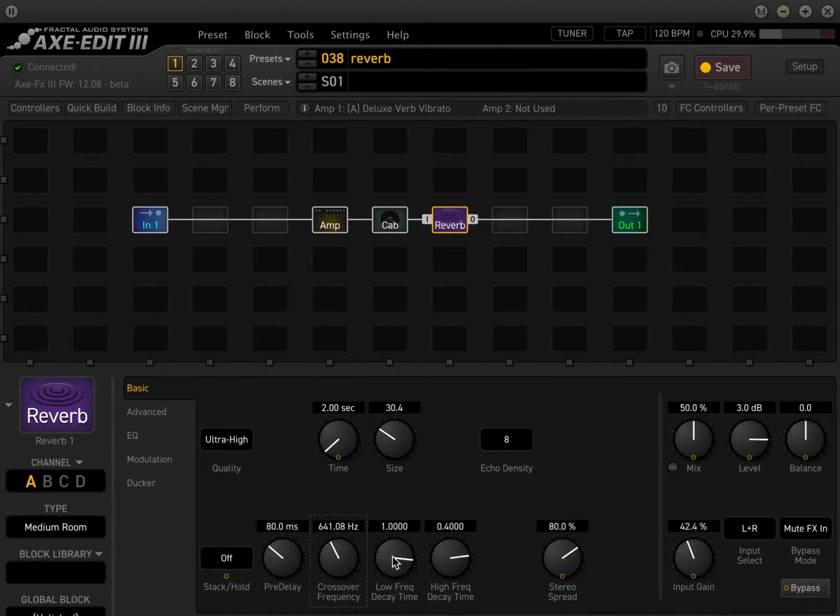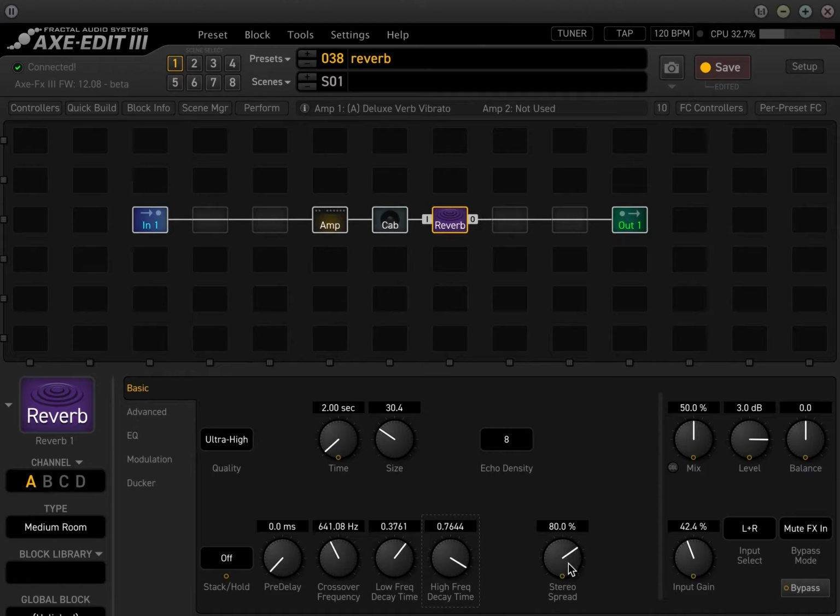I don't really mess with these too much, but one of the best ways to figure out most things on the Fractal is just turn the knob to the extremes and listen to what it does. So you can hear that the low end of the reverb disappears right away. But if you crank this all the way up, then it stays in the reverb for a long period of time, all the way to the end. And then let's hear the high frequency. So all the way to one end, pretty tight, and then all the way to the other end. And again, that's the high part of the reverb if you're thinking of the EQ.